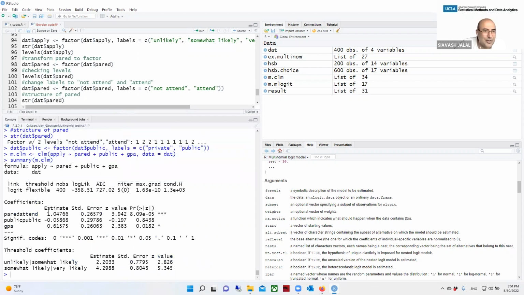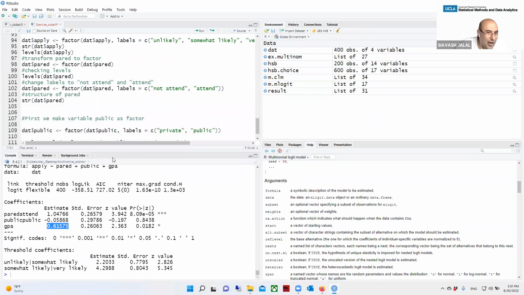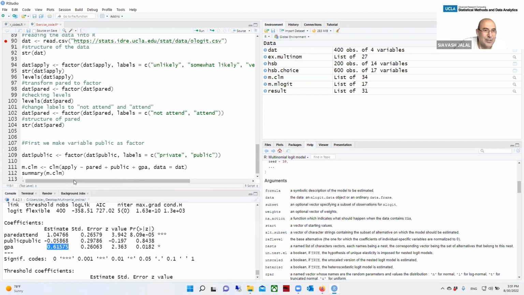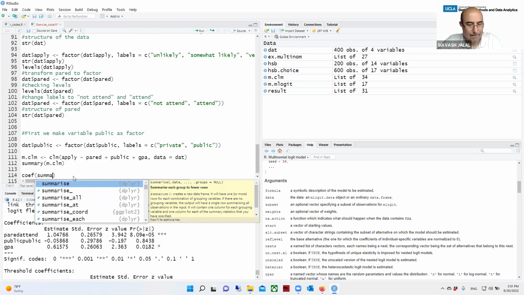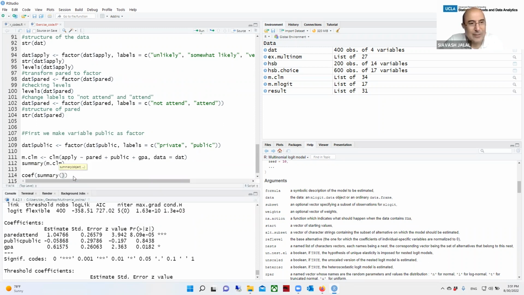And then this is the estimated value, but this is on the log odds metric, right? So I can get the coefficients from the summary. This is one way you can already get the coefficients directly from the model itself, m.clm.